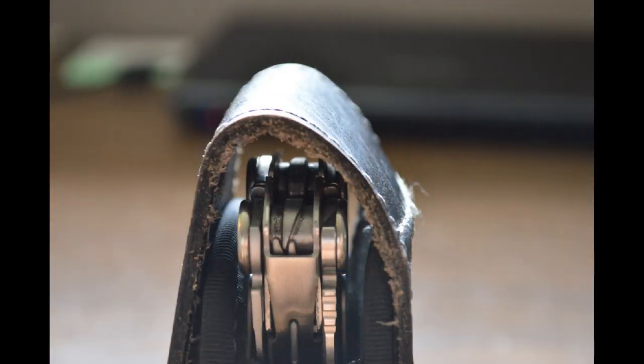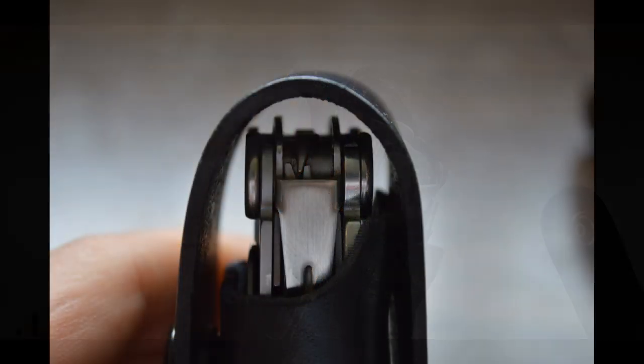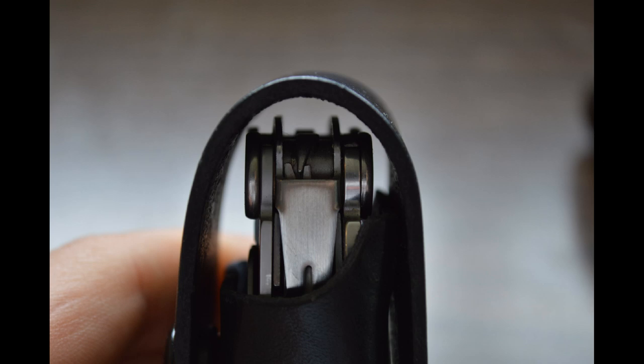Here you can see the top of the old sheath and there's way too much room between the tool and the flap of the sheath, so the tool would bounce up and down when moving around. Also, the flexible material allowed the tool to slip out really easily, which actually happened to me while I was crossing the street — I was running a little bit and the tool fell out of my sheath and landed on the street.